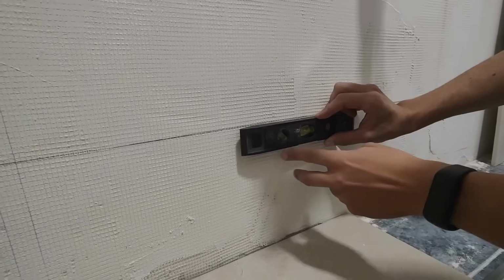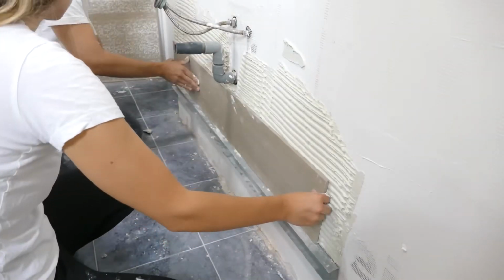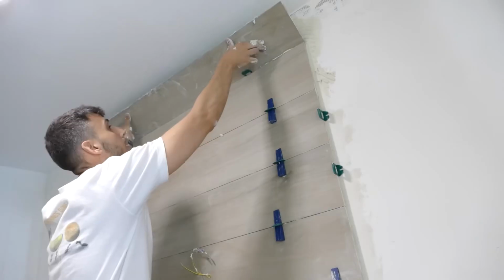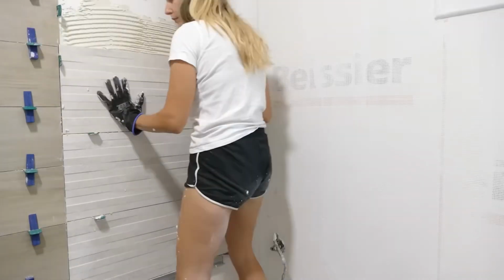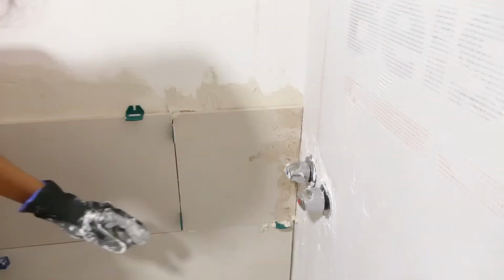In our design, we had chosen a combination of wood-look porcelain and stone-look porcelain so we could play with the reliefs and textures. We placed an iron bar, leaving the first tile to be installed so that we could overlap the wall tiles onto the floor.